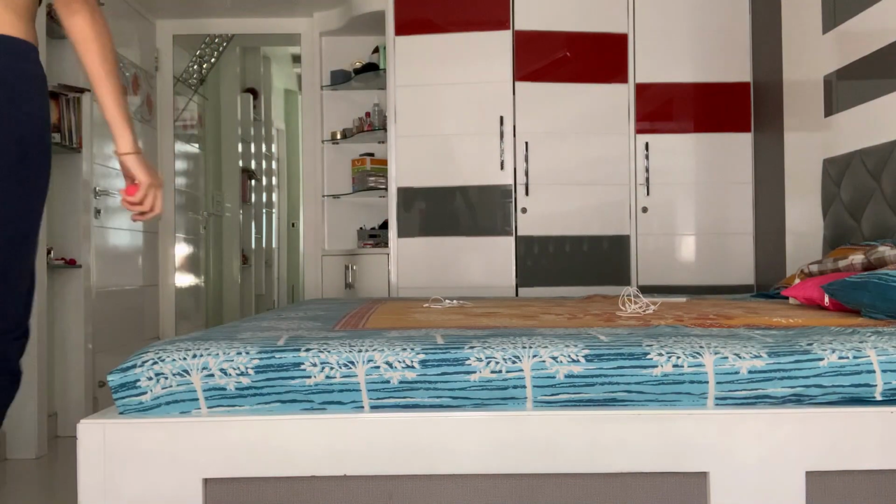Face primer. As you can see, I'm using dabbing motions to apply this primer so that all of my pores are blurred out. And I'm gonna go in with foundation. I'm gonna be using the Maybelline Super Stay Full Coverage 24 Hours Foundation in the shade 220 Natural Beige. Isn't it so satisfying to watch someone put their foundation on?